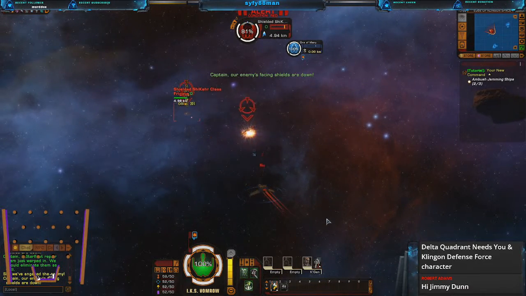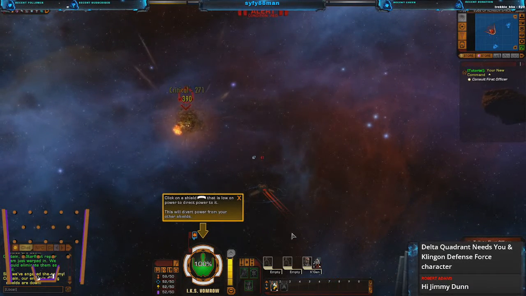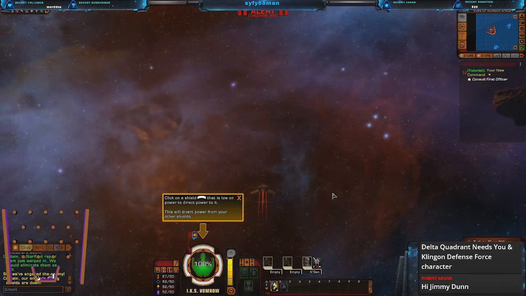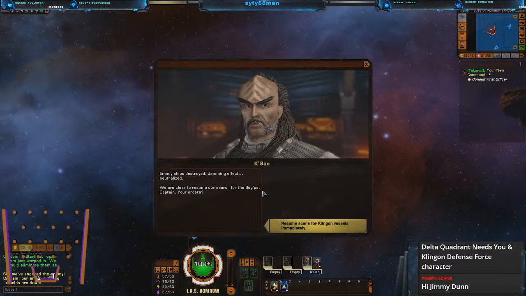Target's shield has failed. Click on a shield that is low on power. Direct power to it. This will divert power from your other shields. Yeah, talk to a third officer. Enemy ships destroyed. Jamming effect neutralized.